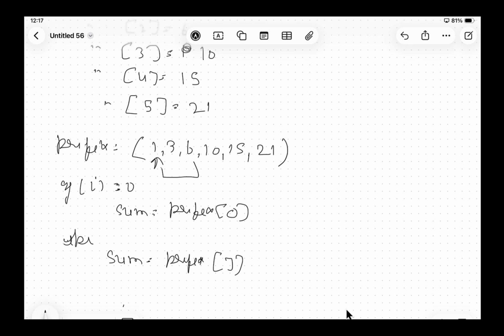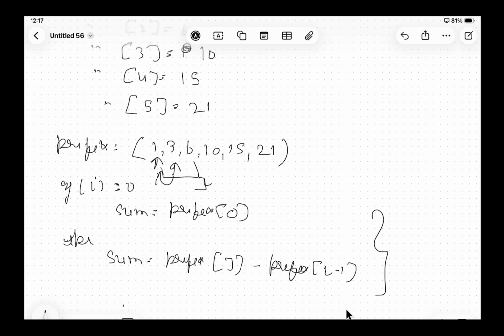Suppose this is a subarray, so this is j, this is i. So in this way we are going to calculate the sum. So remember this formula.